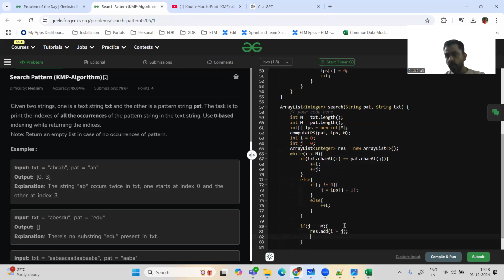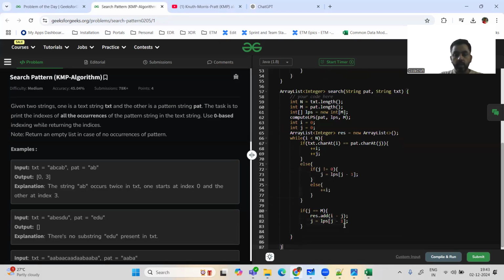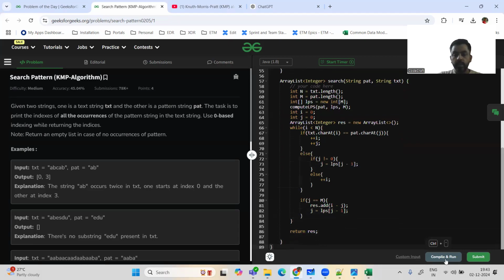Now we want to find the next occurrence of the pattern, so J equal to LPS of J minus 1. In this way, we'll find all the occurrences of the pattern matching. And finally, return result. Okay. So let's compile this.